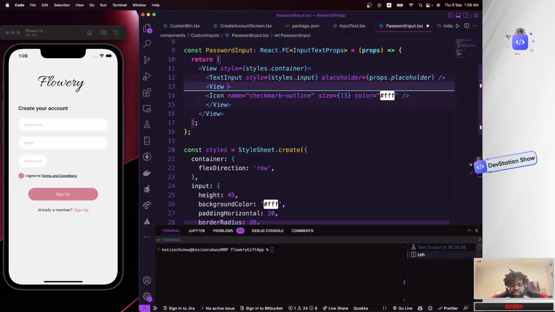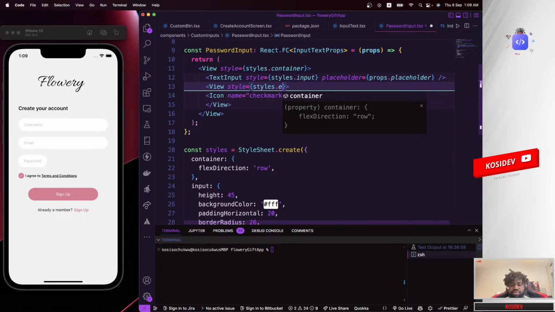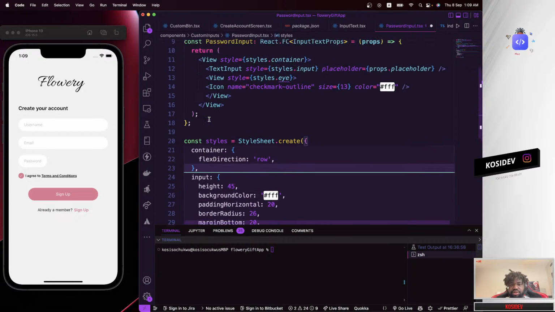This view style, have this, okay, yeah, styles dot, so that's what I named it.